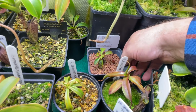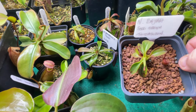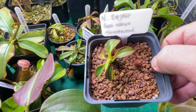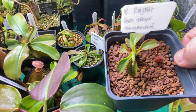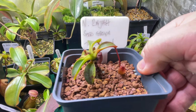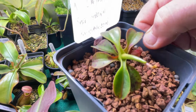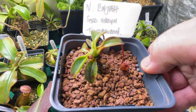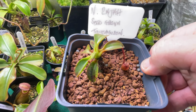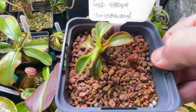Really getting his feet down. This is potted in pure laterite, which is the soil endemic to the Philippines, rich in iron. And this is the kind of stuff that Attenboroughi, Raja, Argentii, they all love laterite.